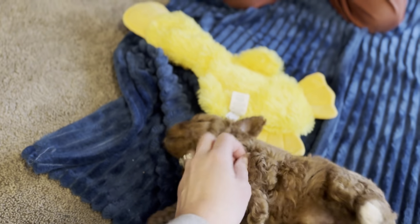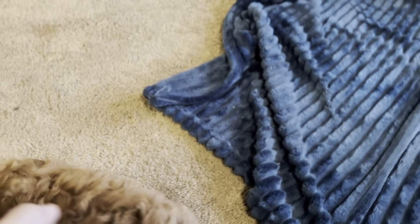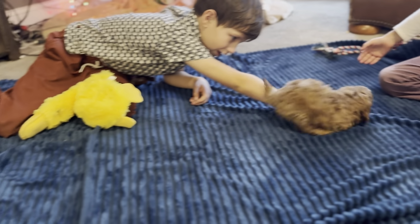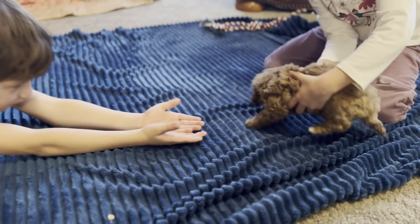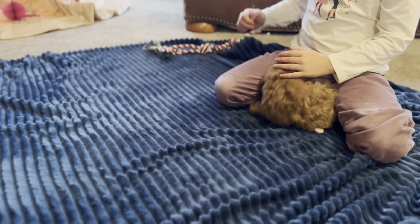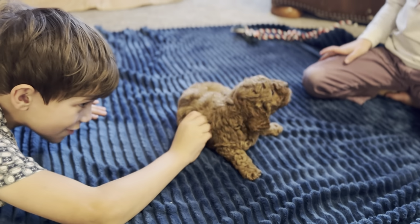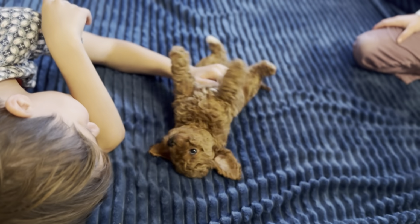You can kind of see her scale here. She's a teeny little puppy. Now she's going to want in my lap, I bet. Here, you go see the kids. Puppy. No, it's all right. Let her play. Let her play, London. She's like, yes. Oh, yes. Where's that scratch? Good puppy.